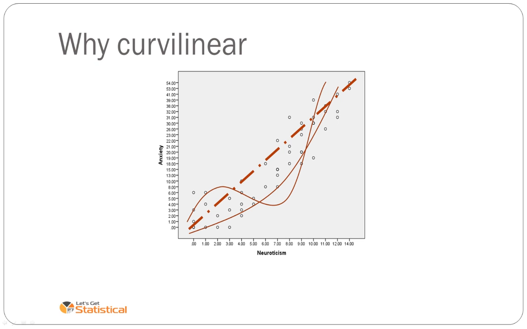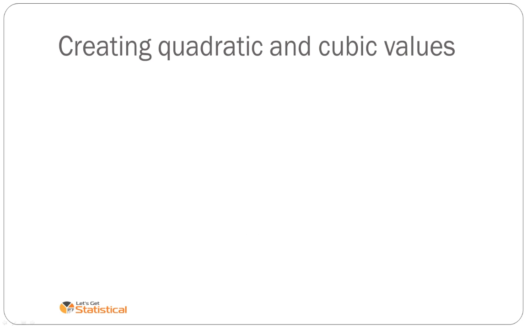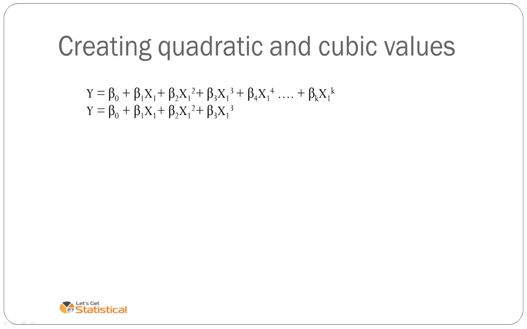Alternatively, you could see it as two. We will test whether either and or are significant. So to create the values to get SPSS to test for a quadratic and cubic trend, the format of the line is going to take this. For the cubic trend, this is the model that we are testing, so we are going to have four betas, three of which are gradients, and you will notice that the values of X are just simply X squared and X to the power of 3.